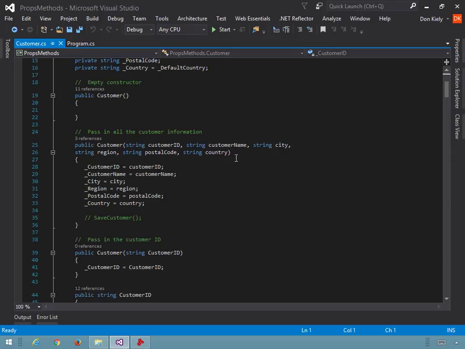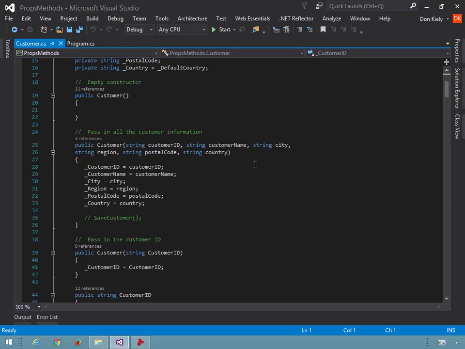None of these parameters are optional, and so the calling code, when they're newing up a customer object, in order to use this constructor, has to pass in 1, 2, 3, 4, 5, 6 parameters in order for this constructor to execute. Now this conversation goes more like: employee 1 says, "Biggie Industries is now a customer.